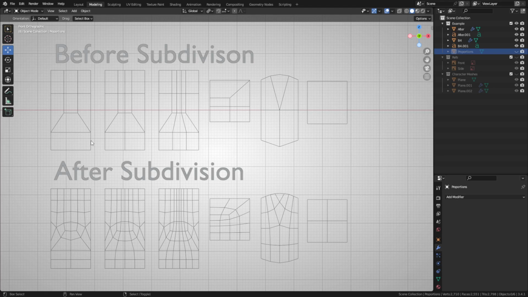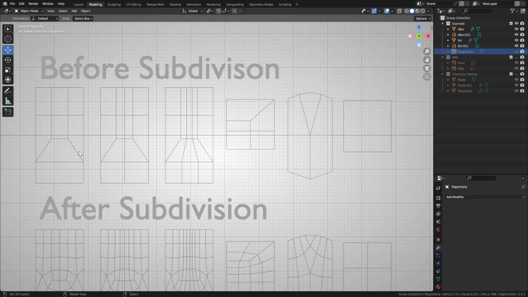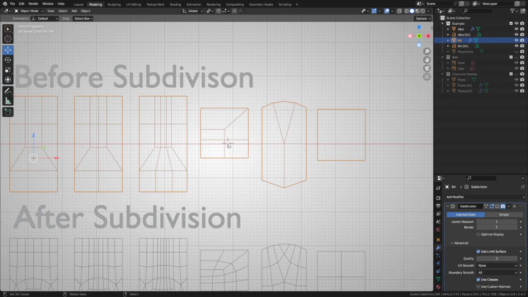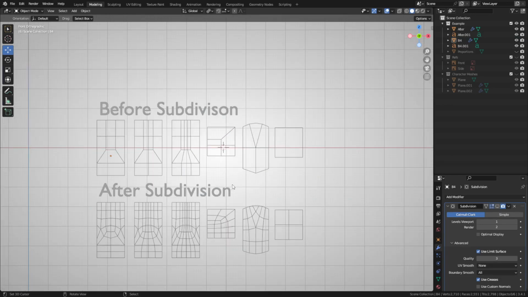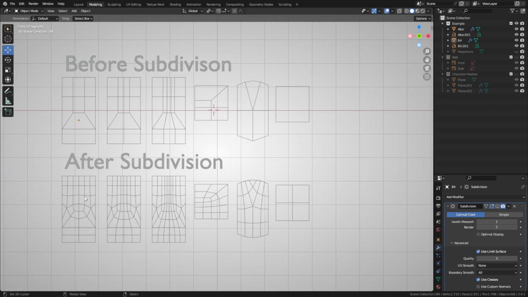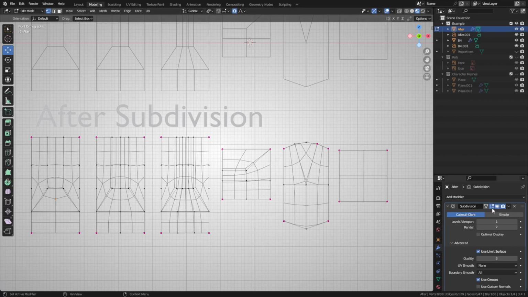So for example, before subdivision, what I like to use a lot most of the time is examples of 1, 2, 4. The other two you can use. I like using these ones a lot more just to keep things a lot lower poly and simpler. And after subdivision, you can see what these do. And if you want to see this, you can see this.